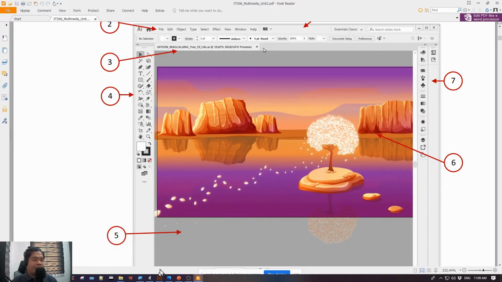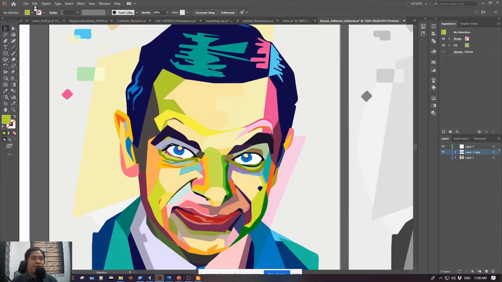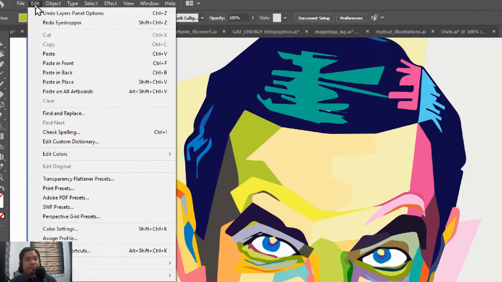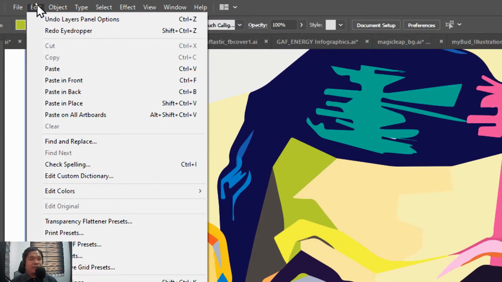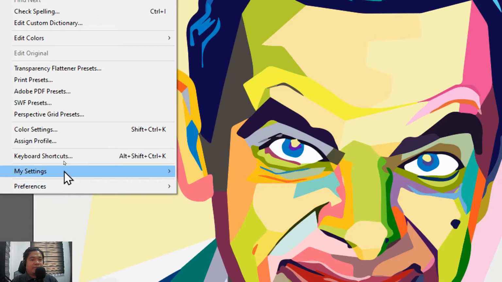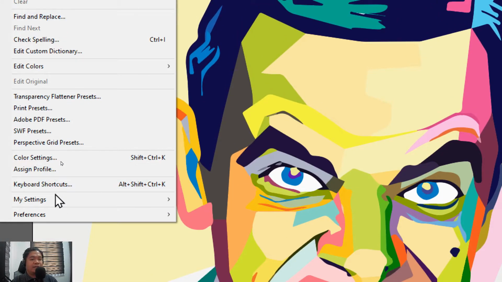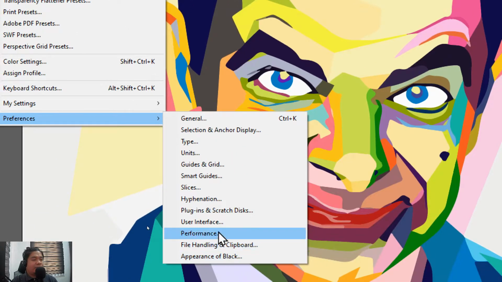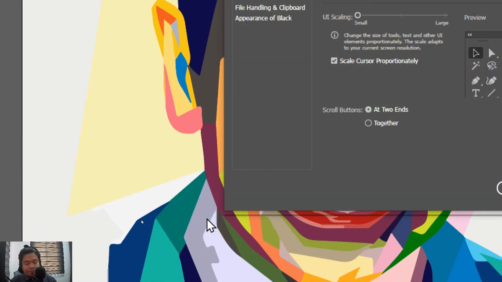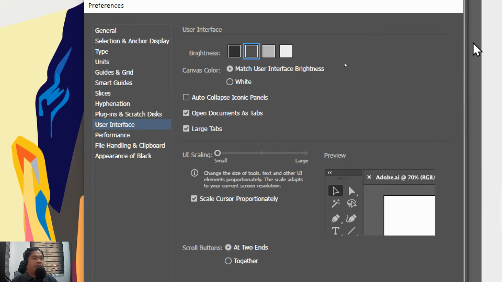So how do we change that? Some people prefer dark, right? You can just go to Edit, Preferences, and then User Interface. Here, you can change it into light mode, dark mode, or medium dark.